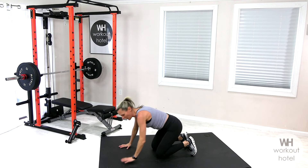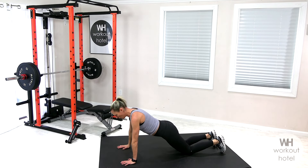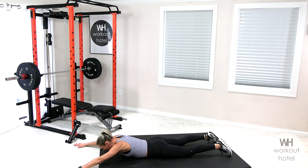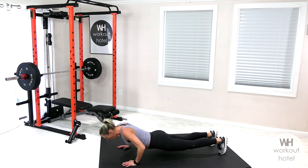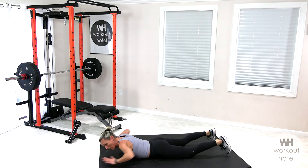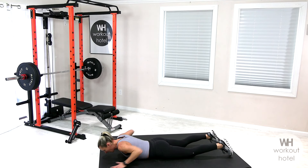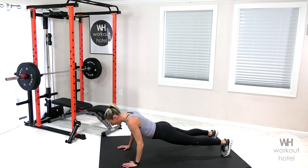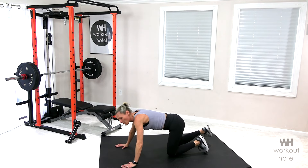Final exercise — tricep push-up into a little extended position. Starting on the knees, chin off chest. Drop down for one, come off the toes or stay on the knees, lower all the way down, reach those arms and lift up. Option: stay on the knees the whole time. One tricep push-up — lower to the knees if you need, come all the way down to the belly, reach the arms and legs, extend. Bend in, tuck the toes, on or off the knees — where's your form best? Lower down, lift up, come all the way to the floor, reach and extend. Rest.